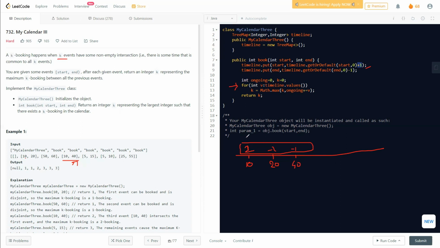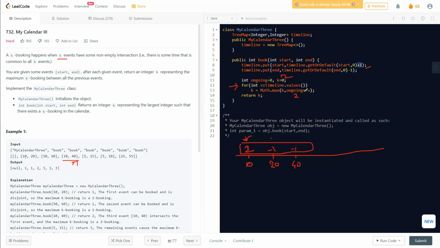First of all, it says one of the values. The first value took us 2. Fine. Then k is Math.max of k comma ongoing plus equal v. Ongoing plus equals v, what's the current v? 2. So ongoing plus v, ongoing was initially 0, so it's marking as 2. So who is the maximum? k, that is initially 0, or 2. We found k is equal to 2. So k equals 2 now.